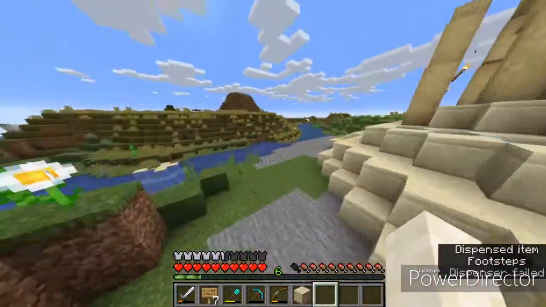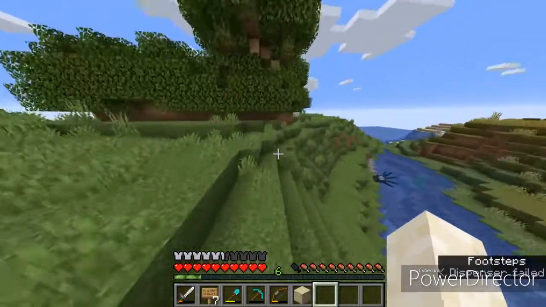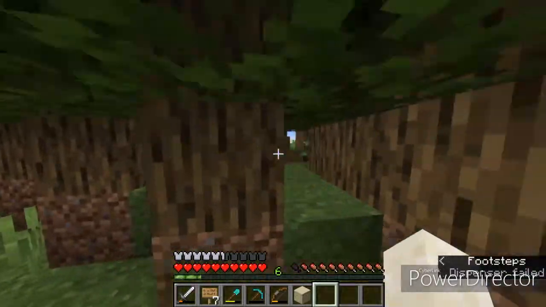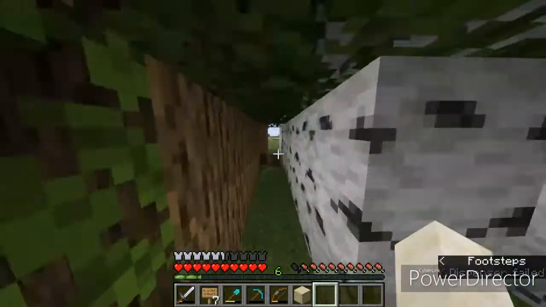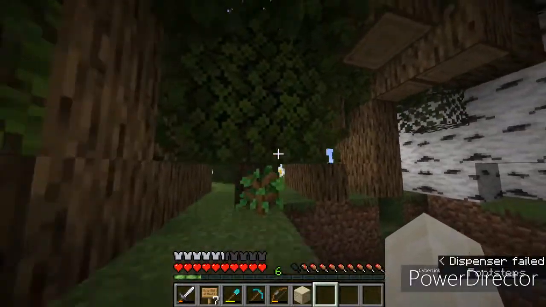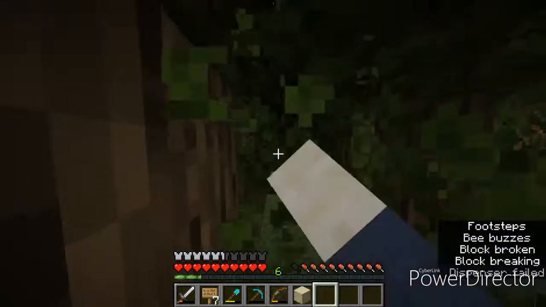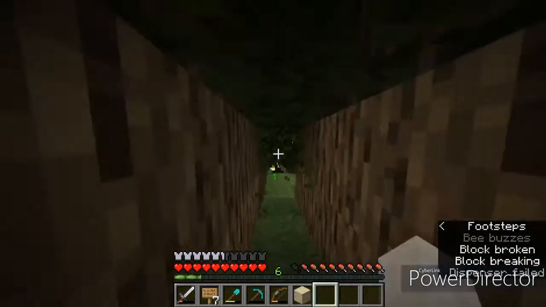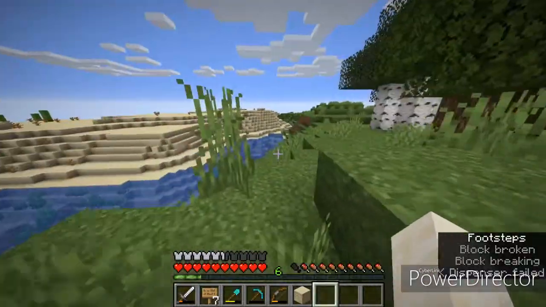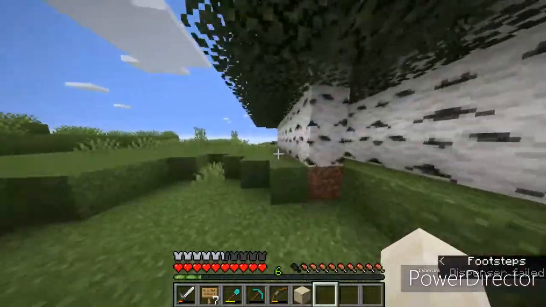However, we should probably go up here to the trees and try and find a new beehive, because we already have one. But there was one over here, and then as you can see right here, a creeper blew up and the beehive blew up with it. So that's not very fun to have happen, especially when you're trying to get bees. But we already have 2 bees, so we'll be able to breed them.